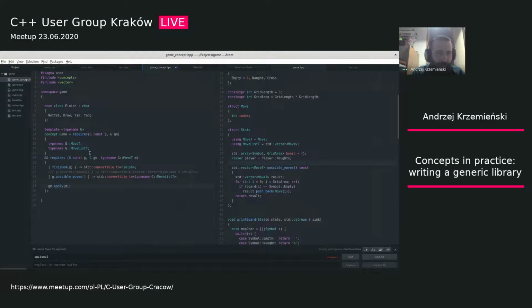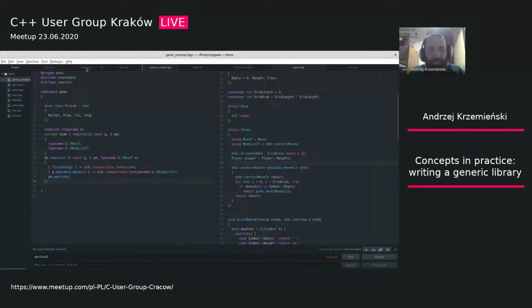So I will first check for the types and then check for the functions in the interface. Okay, so there will be apply.